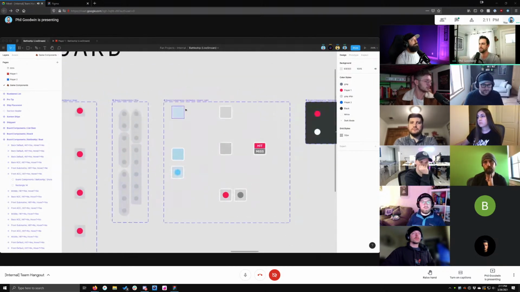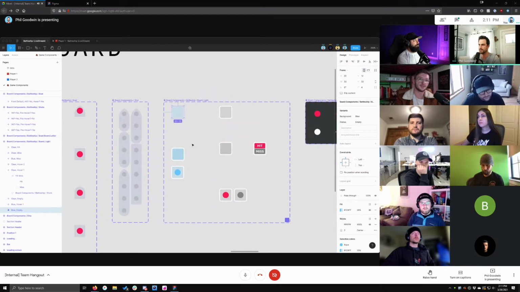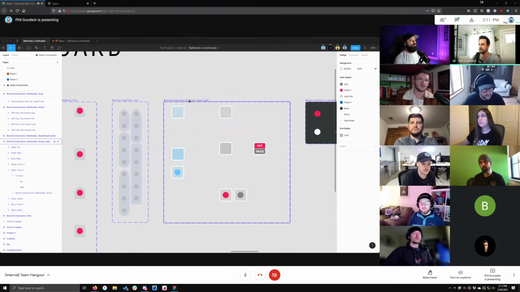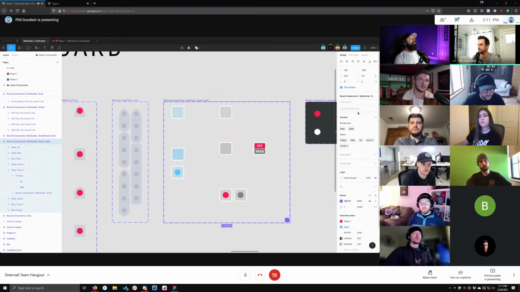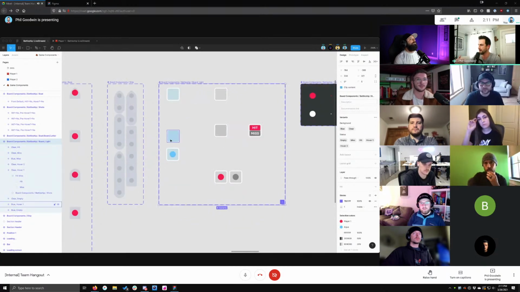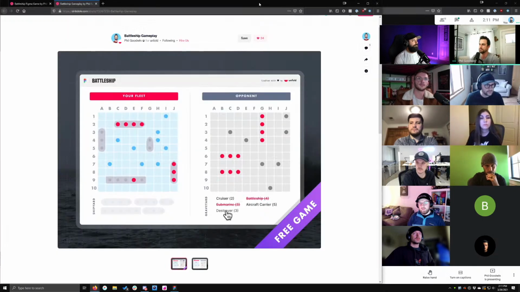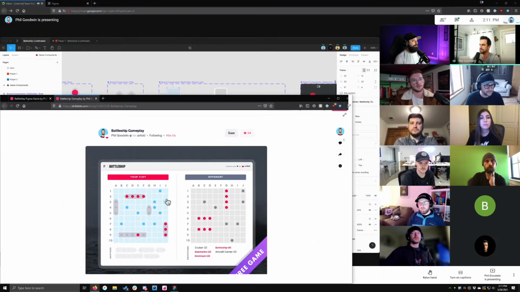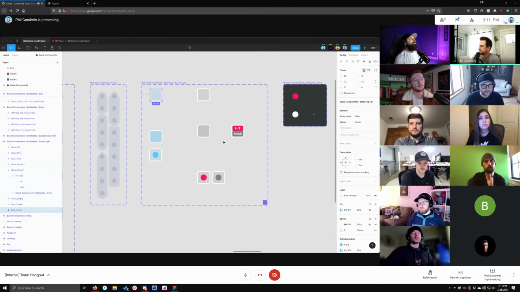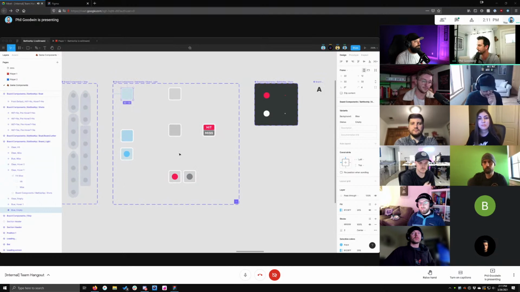And then I had to create a variant inside that component. So there's variants over here on the right sidebar. I created a hover variant, and I created a clicked variant, like an active variant. And then I had to embed some other fun interactive sauce in there to make it all work.